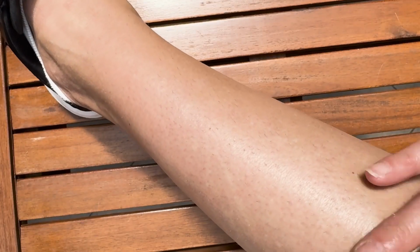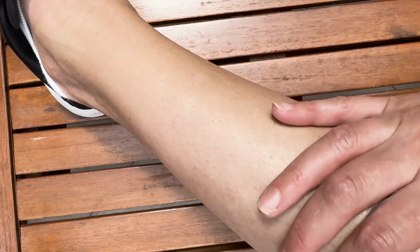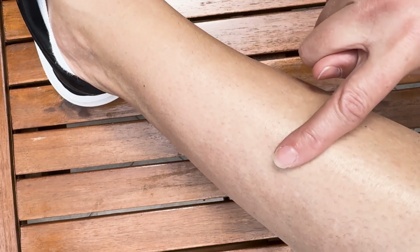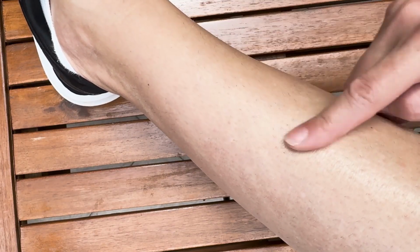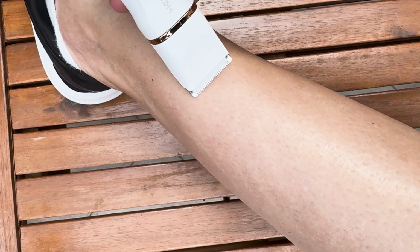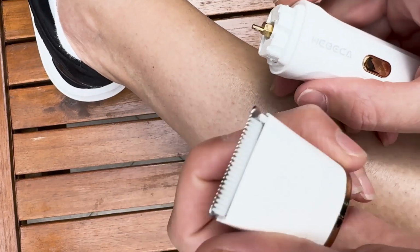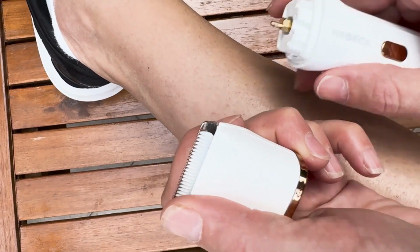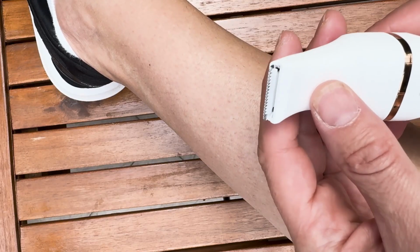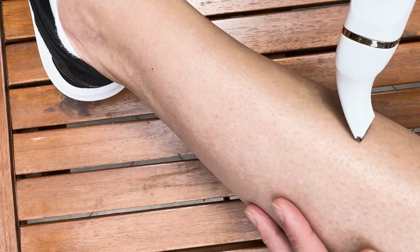Now, of course, I want to test it on my skin as well. I will mostly be using this for armpit and bikini line, but for video purposes, I'm going to show this on my leg. My hair is already pretty short on my leg, but I think I can shorten it more. Really, really nice and clean. And if for some reason I was working on an intimate area, I wouldn't use this larger piece. I would switch down to this one, because this would give me that much more precise trim. And it definitely does just that.